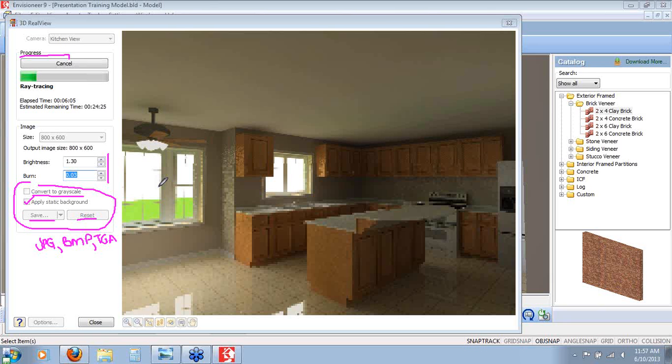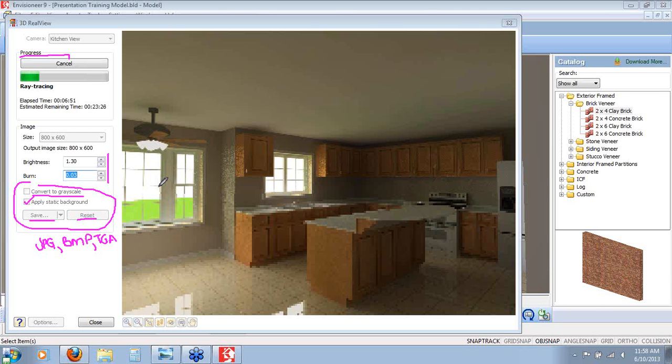Just on Friday, I created a new part of our forum on our website, our support forum, where you can post questions. There is now a new gallery section. So as you produce your different photorealistic renderings, you can put those up onto our website and show everyone else the quality of renderings that you're able to produce. You'll notice now in version 9, the quality of the renderings that you're going to be able to produce is dramatically better than what it was in version 8. The way it handles the lighting and the materials and the rendering settings is much more efficient, and it'll give you a much better finished quality image.